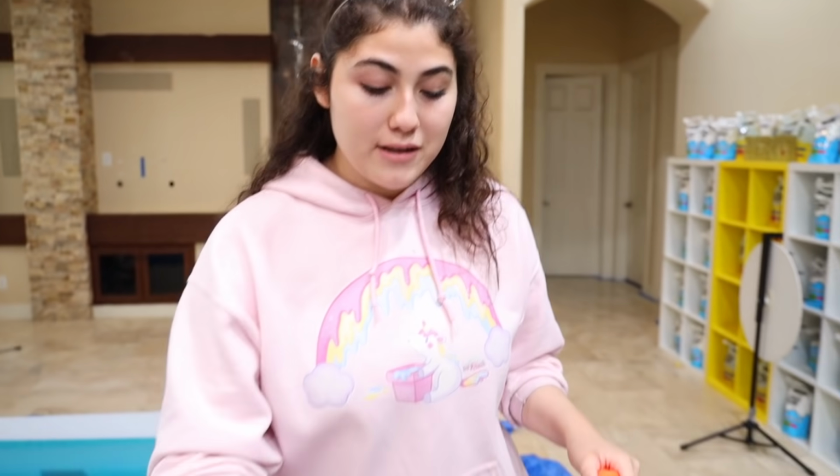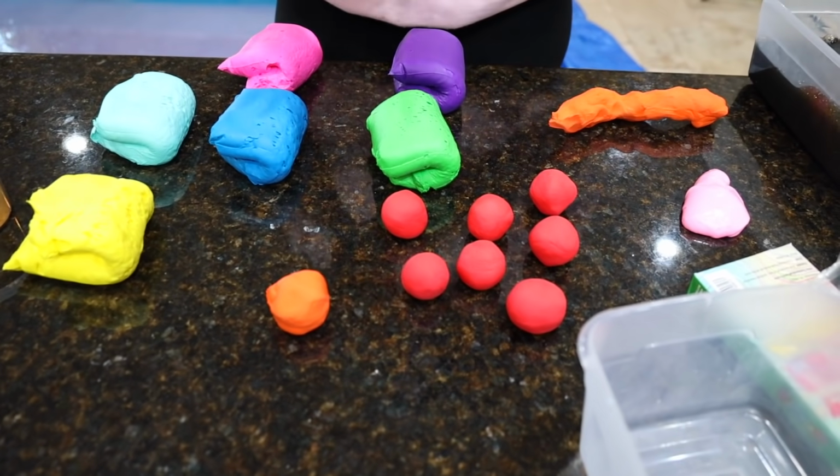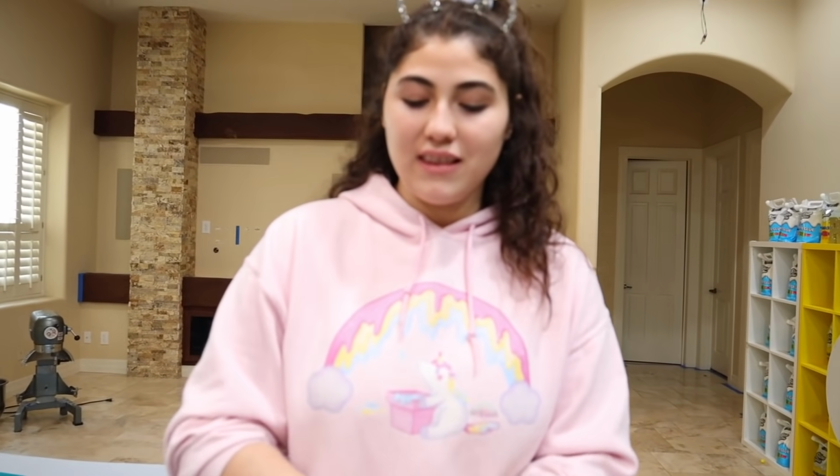Okay, guys, so I'm on my little balls right now and I got the red clay and it looks really cool so far, and now I'm gonna do the orange one, and then I'm gonna do all of them, and then I'm going to do my slime. And I'm really excited for this one because I really like when you put clays and clear slime and it looks so cool, so I'm excited for this one, guys.